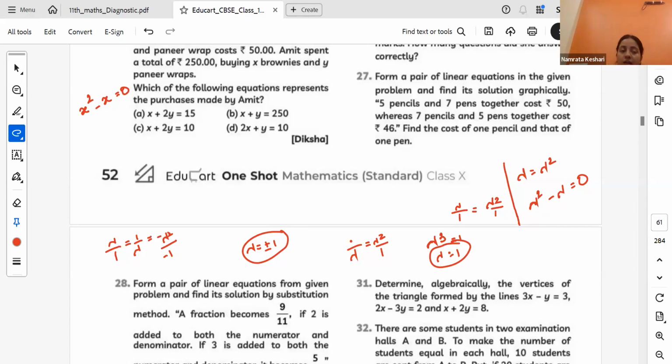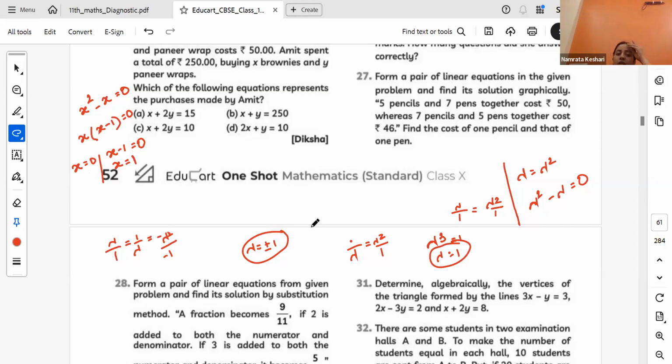It is quadratic, and in this type of quadratic equation, you still have to do the factorization. But here, not splitting the middle term, just taking out the common factor x, and you will end up having x minus 1 in the bracket is equal to 0. Now you will say that either your x is 0 or your x minus 1 is 0. So either your x value is 0 or your x value is positive 1. Are you getting?